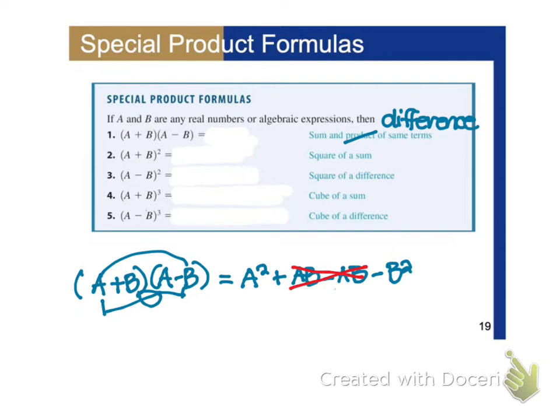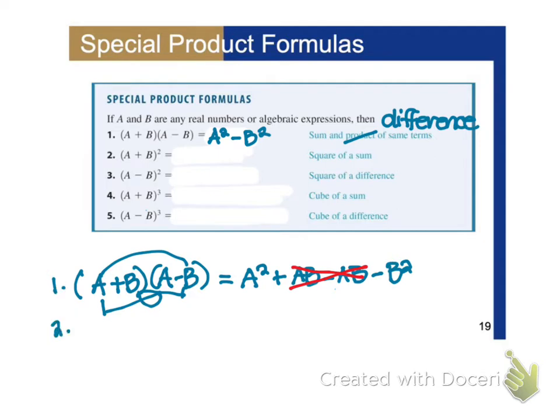and it just leaves us with A squared minus B squared. And so going forward, if we see 2 binomials that are identical except for the sign, one plus and one minus, we'll be able to get that product by squaring the first term and squaring the last term and then subtracting. So it would just be A squared minus B squared. Again, going forward, we won't want to have to show this work. This is just to show you why this works. So that was number 1.